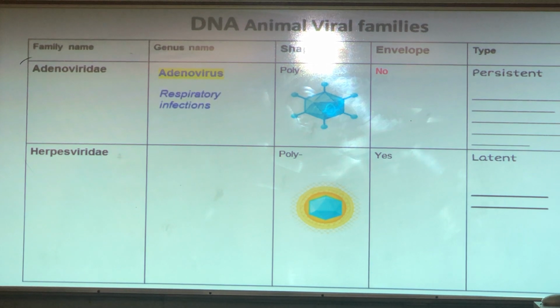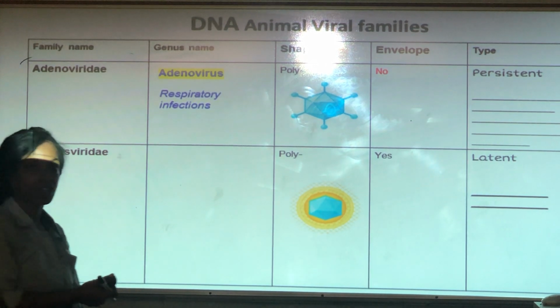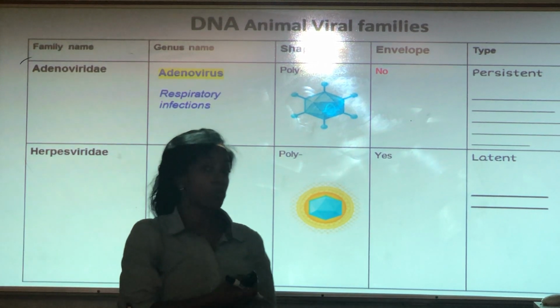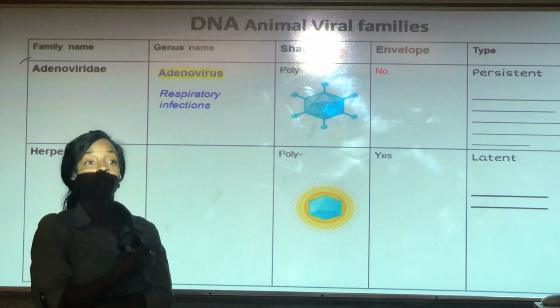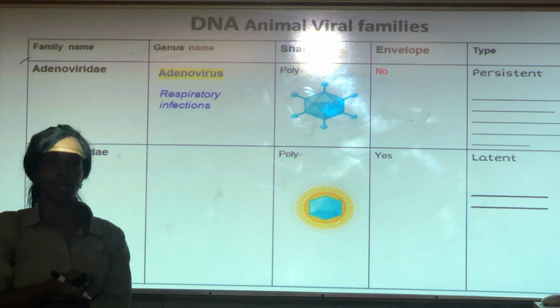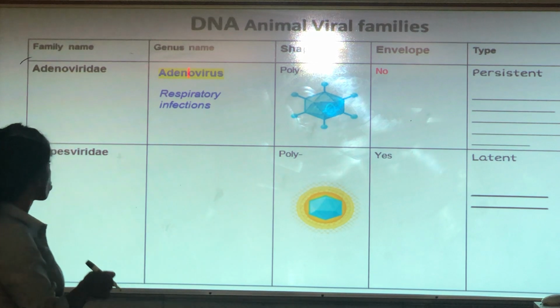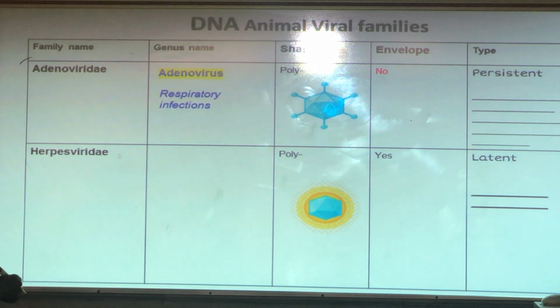The adenovirus usually cause several respiratory tract infections. Many of them may even mimic the cold. It may also cause things like bronchitis, right? You can see many symptoms when the adenovirus infects humans. These are, again, all animal or human viruses. And it has a polyhedral shape, no envelope, right? So the blue indicates the capsid, right? If we see something like yellow, that means envelope.